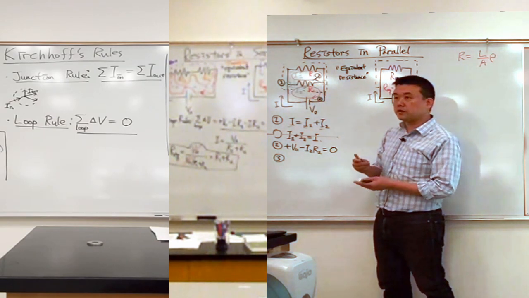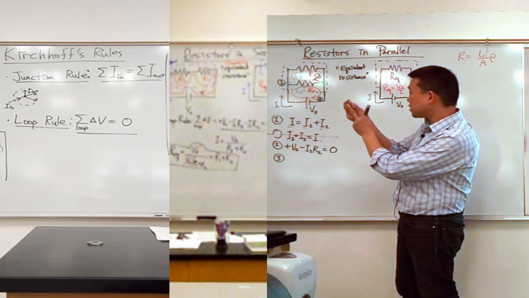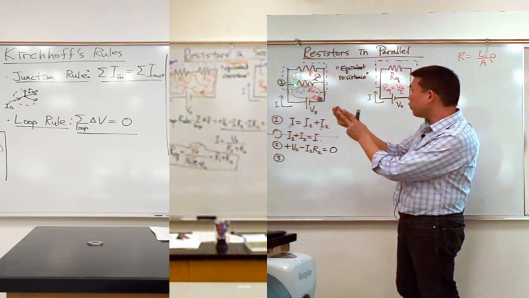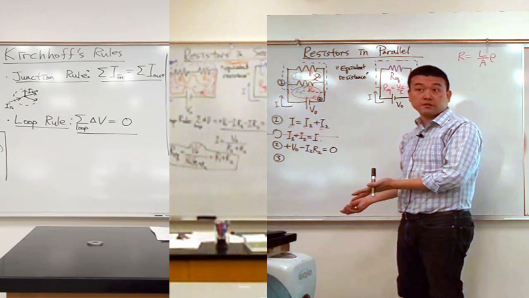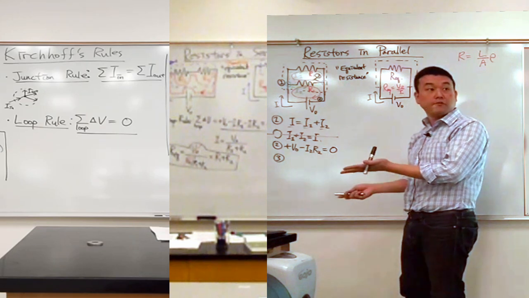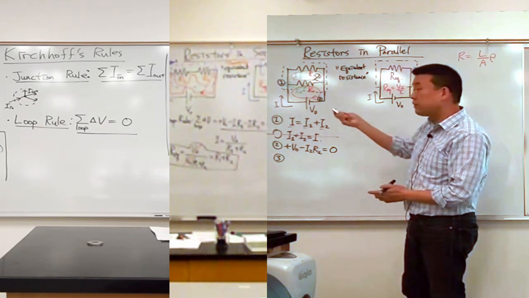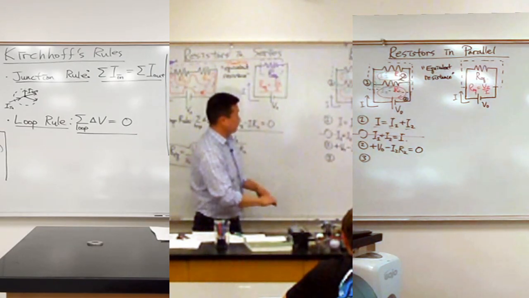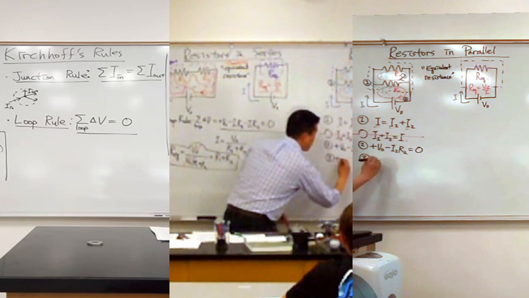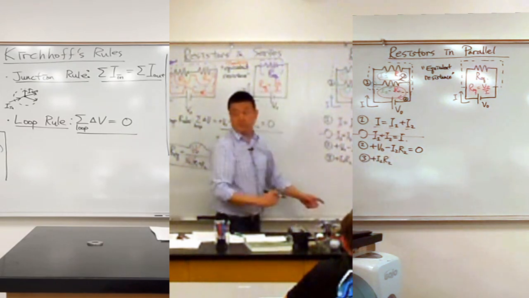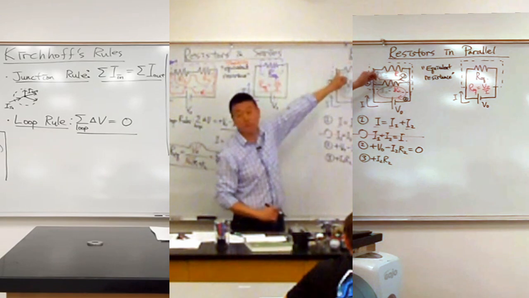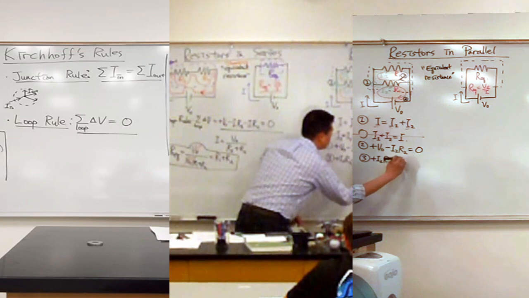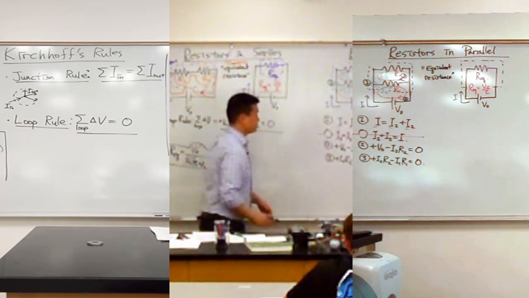And the sign convention that we are going to come up with will have to do with the direction of the path you are going relative to the direction of current. When you are going with the current, then your voltage is decreasing. When you are going against the current, then your voltage is increasing. For the resistor, it's a resistor specific rule. So as I go across this resistor, for loop number 3, it's going to be actually plus I2 R2. And then as you go across here, this time with the current, going across R1, it'll be minus I1 R1 is equal to 0. Okay?